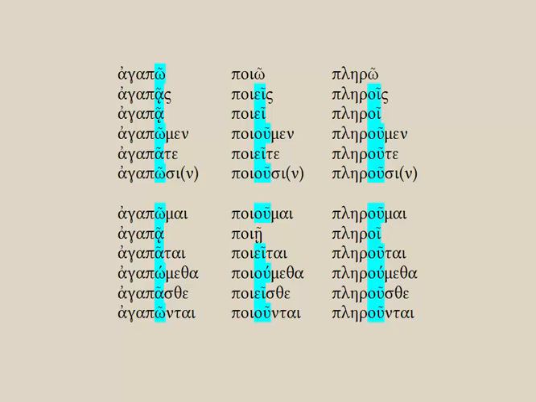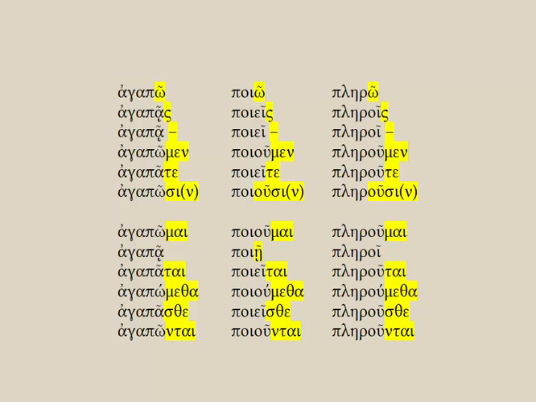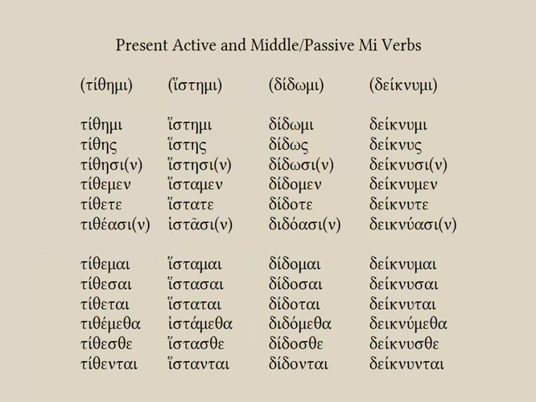But you notice that most of the endings are clear. One thing to note is that the middle passive second singular eta iota subscript ending has contracted in the alpha and omicron contracts to a form that's the same as the active third singular. So that's a point of confusion for those two paradigms. As we go through the verbal system, there will be other places where the active third singular is the same form as the second singular of the middle or middle passive.